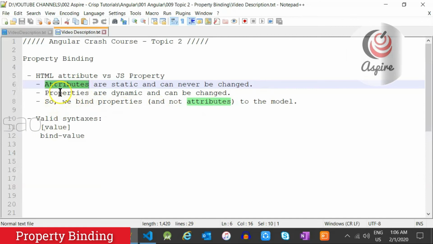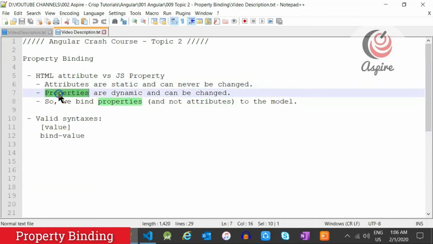But with user input, what changes is the properties, because they are dynamic, they are variable, they change. That is why when you have to bind the component to something, you cannot choose attributes, you have to choose properties. And that is why you hear the word property binding. There is nothing like attribute binding, because attributes can never be changed. That is why you bind the properties.